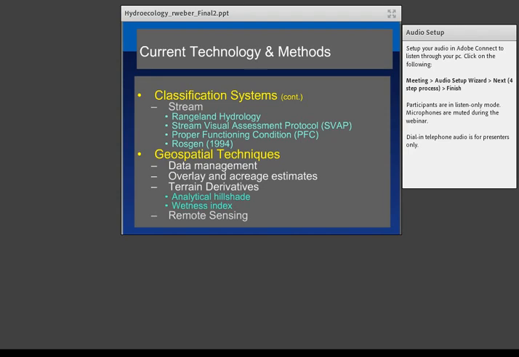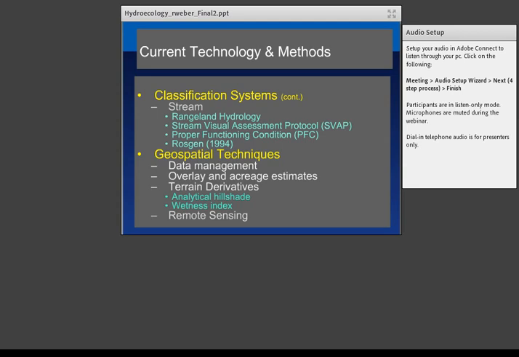Classification and assessment systems for landscapes also run the gamut. The folks in the West that are used to the Proper Functioning Condition assessment system in rangeland might be familiar with that. Stream Visual Assessment Protocol is also an assessment system for riverine or stream landscapes. The Rosgen classification system is an attempt to make sense out of individual landforms that express themselves as active stream channels. These are all available information and assessment tools to use when we're building and assessing ecological sites.